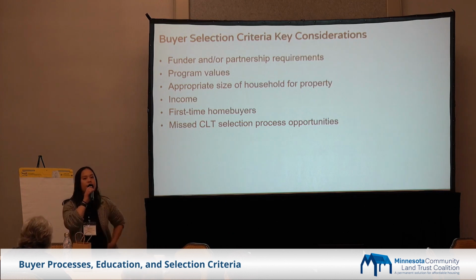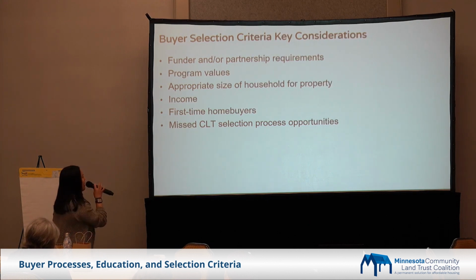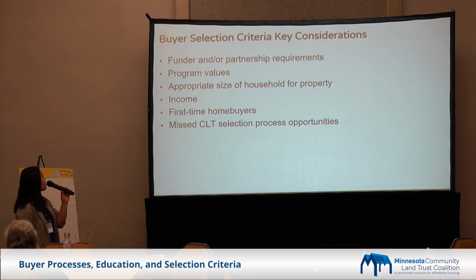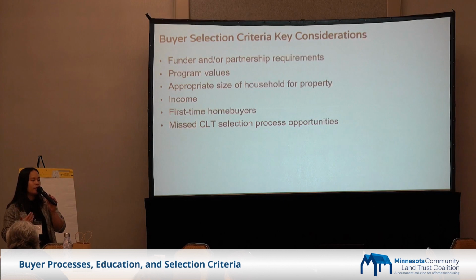So the key considerations. If we have a development or a direct sale, and let's say we have that one property and there are 8 people who want to buy that one property, we don't do the whole buyout bids thing. We have that one set price, right? And then we have to select one of those households to be the people who buy that house. So some key considerations for that are we need to meet the funder and or partnership requirements. Some partners might only allow those who are at 60% or less AMI, and we have to meet those guidelines. Some might not have that requirement.